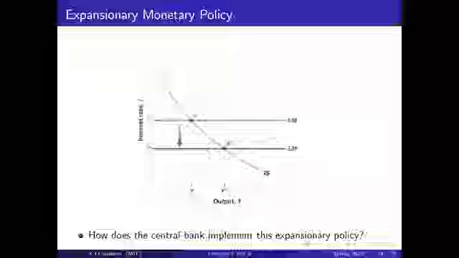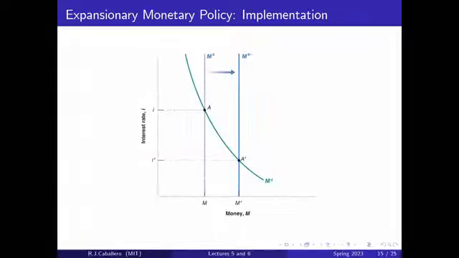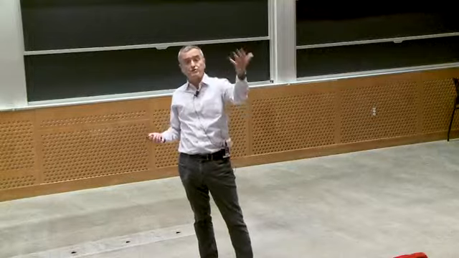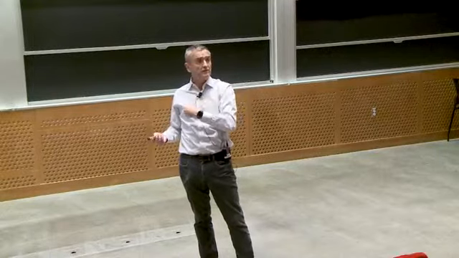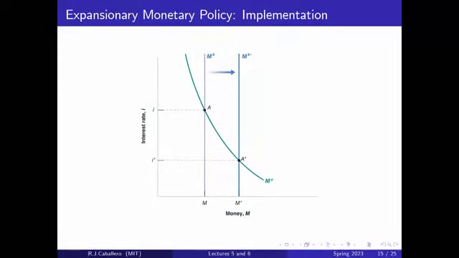How does it happen? Why is it that equilibrium output rises? Exactly. It's because it's increasing investment. That gives us the first kick, and once equilibrium output starts rising, then consumption rises, and we get the whole multiplier. But the initial impulse is exactly because there's an increase in investment. How does the Fed implement that? Open market operation. If it wants to cut the interest rate, it goes out there, buys bonds from the public, and gives them money in exchange. Okay? And that's what happens here.